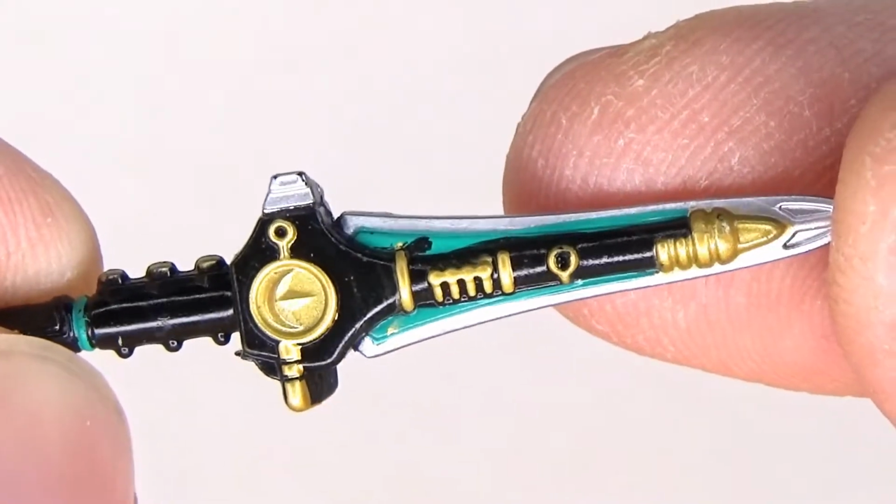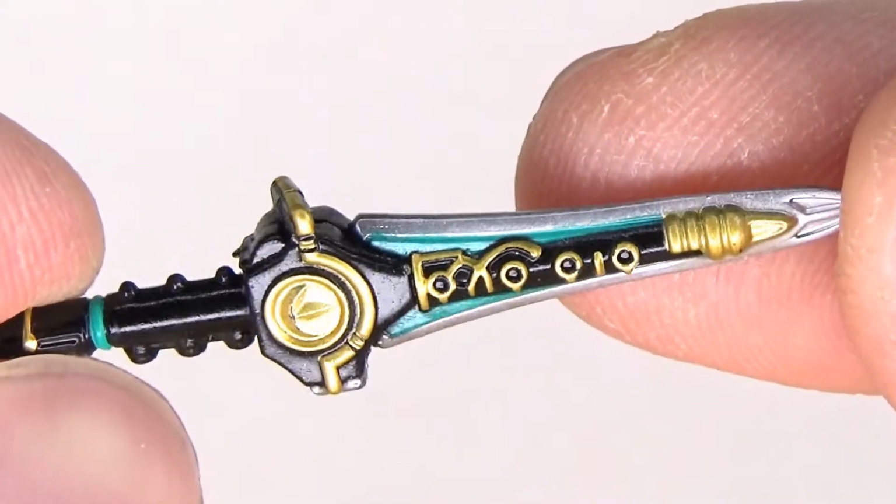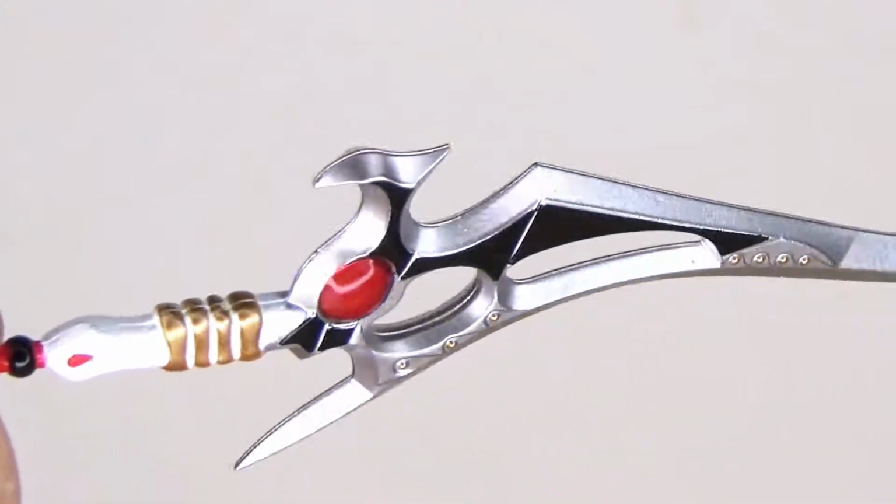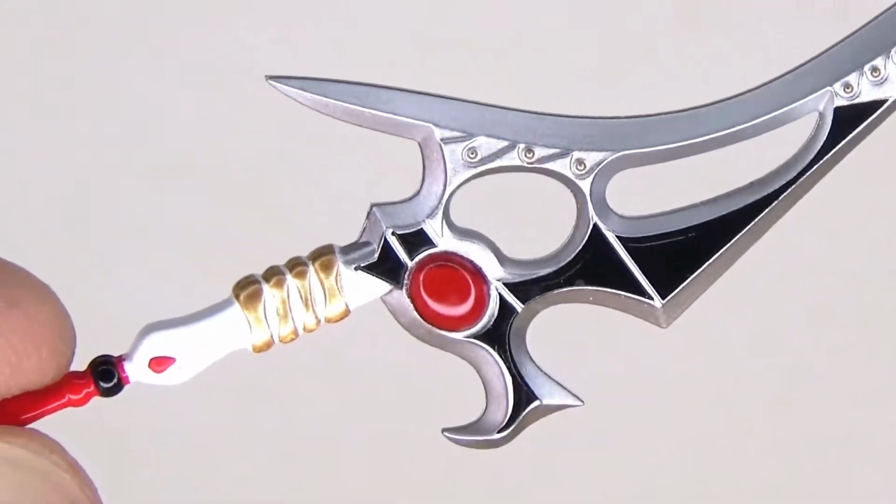That is so small I can't even see it with my bare eyes, only because I'm zoomed in with the camera so much. And then you have the big sword of evil. You have the red gem in there, which I think is completely see-through.